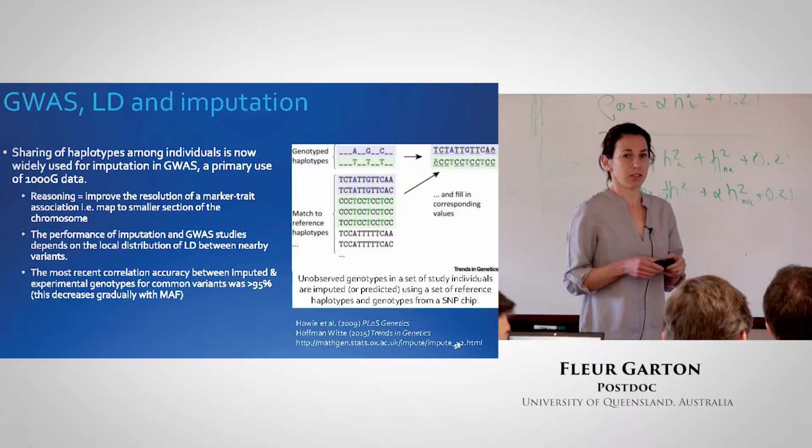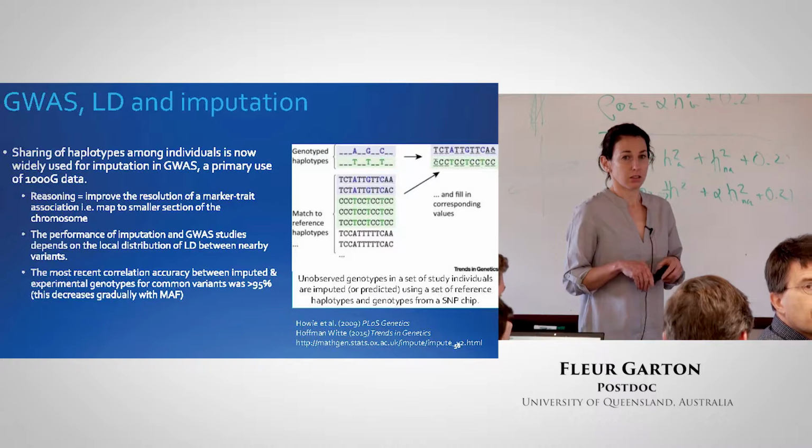Yes, David? So in the early days of imputation, there was some uncertainty about this, and some people thought you might get more accuracy by imputing against a reference population that's similar in terms of ancestry to your sample. And by now, everyone just uses all the available data. It gives you more haplotypes, and empirically it seems to be better that way.